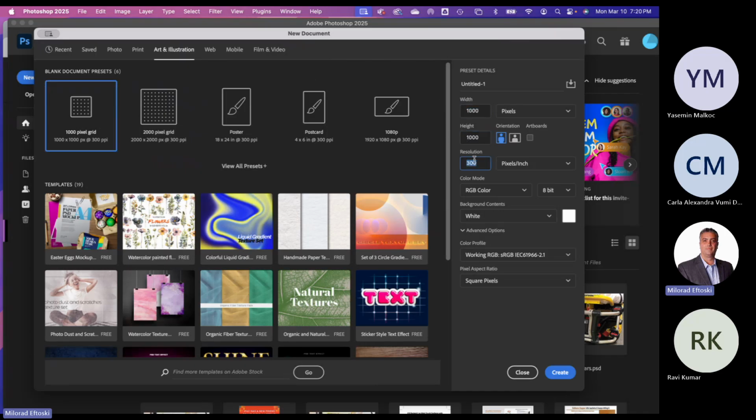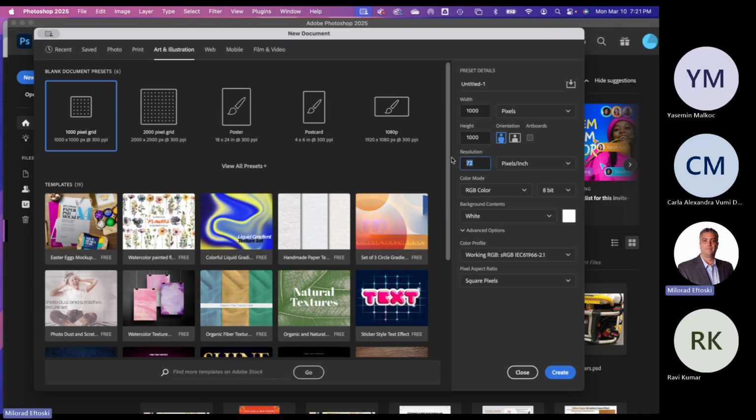The only thing I'll change is the resolution. This is good for printing. When you print packaging or magazines or other types of covers, 300 pixels per inch is quite good when it comes to detail. But if you're going to do things on websites or a monitor, you're going to stick with 72. 72 is for on-screen presentations, projectors, PowerPoints, and things like that.